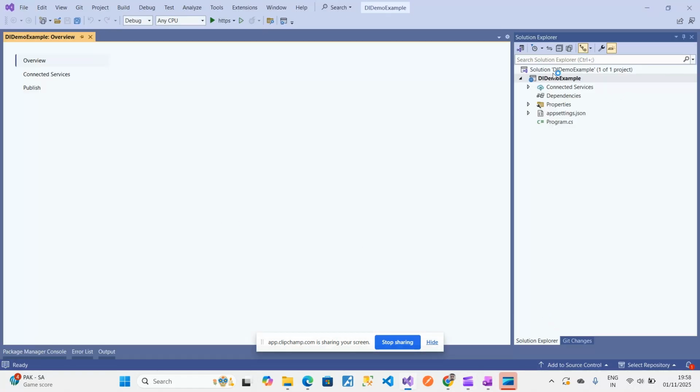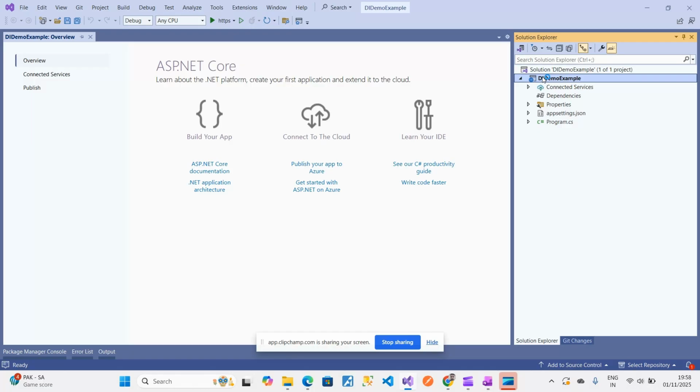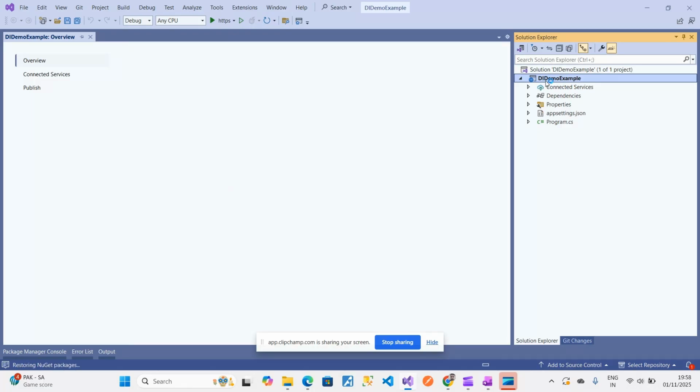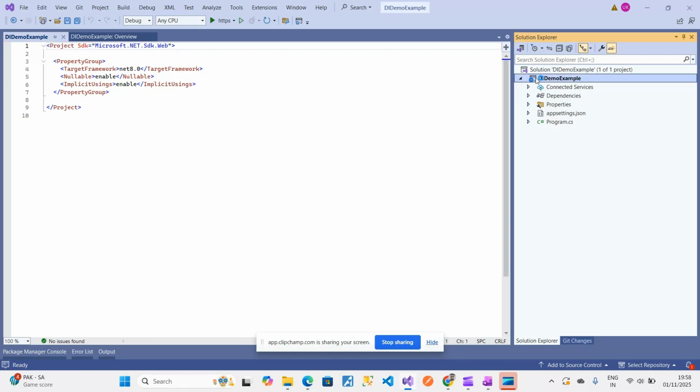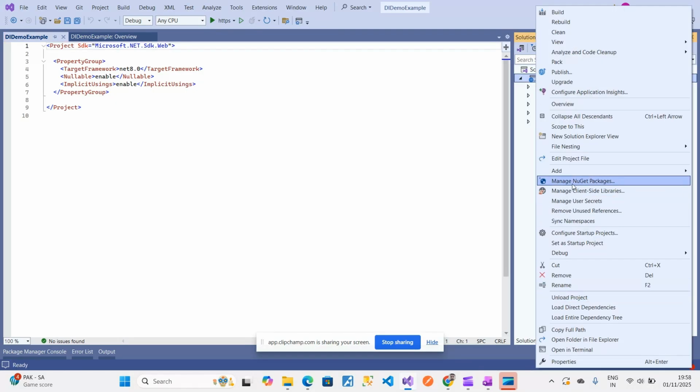Now it's created. So now I'm going to add a class named customer repository.